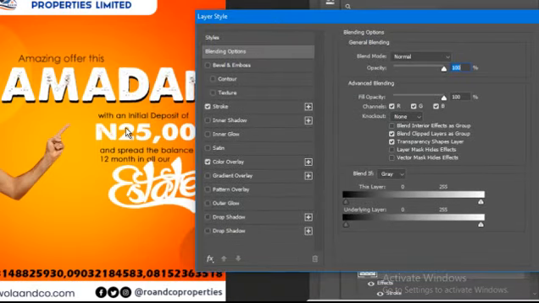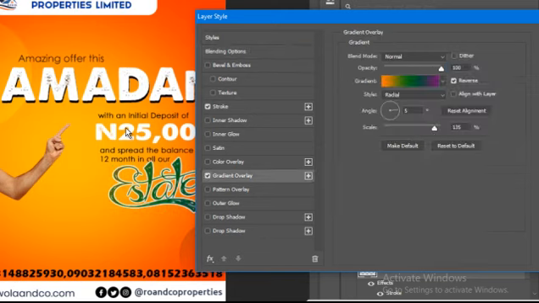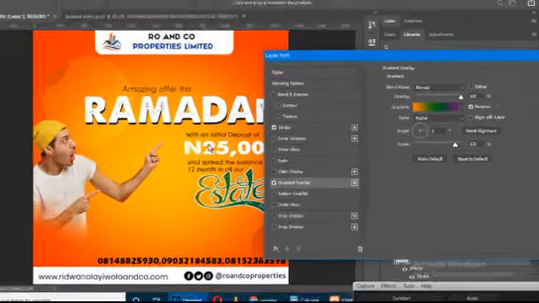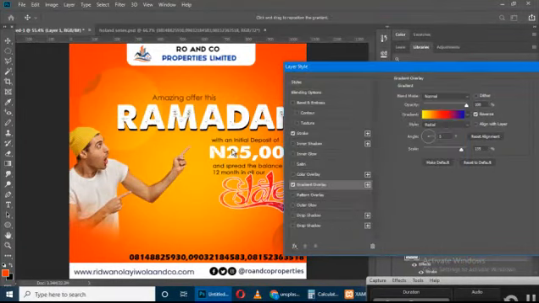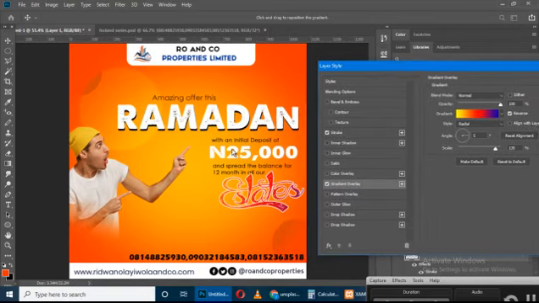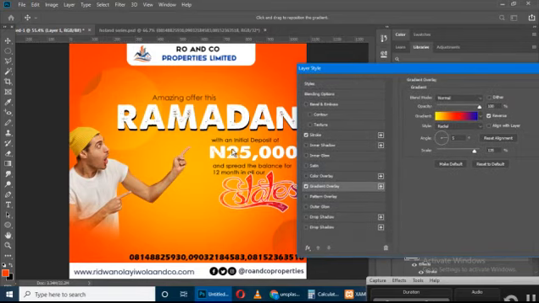Let's see if color overlay will fit. Gradient overlay. No. Okay, let's try something new. I think this is better in all our estates.